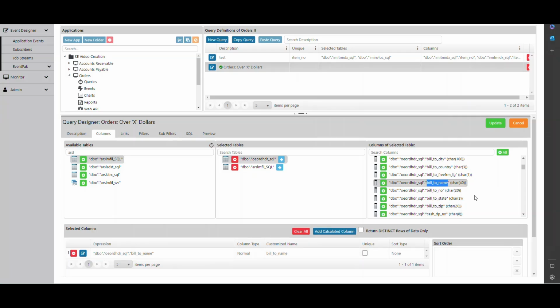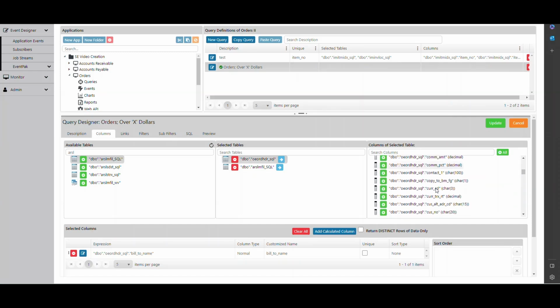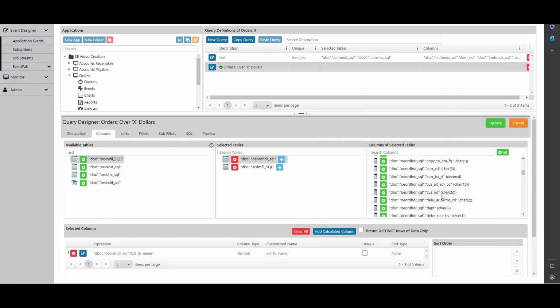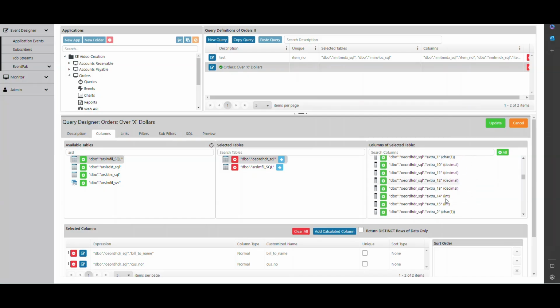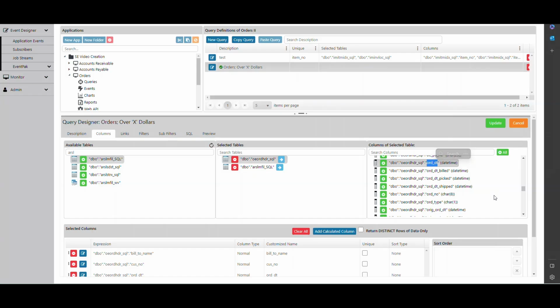The other is going to be the customer number. So again, you can use your search up here, or you can just scroll down if it doesn't appear to be too far away from where you were, down there. The order date will be a field that will have some significance in the overall event itself. So we'll find that one real easy and add it in.